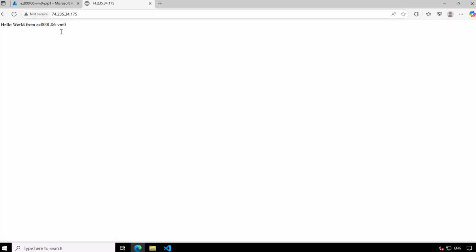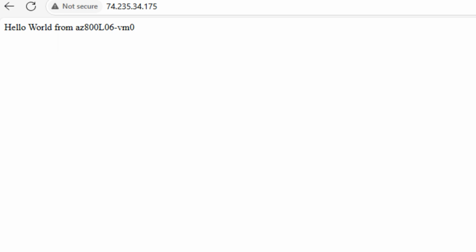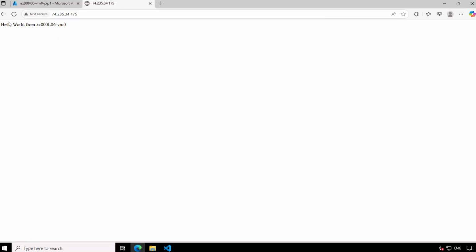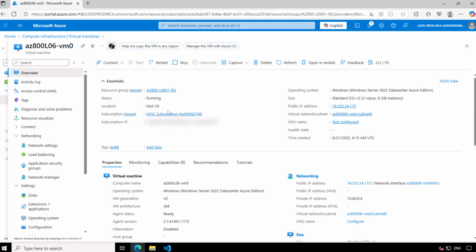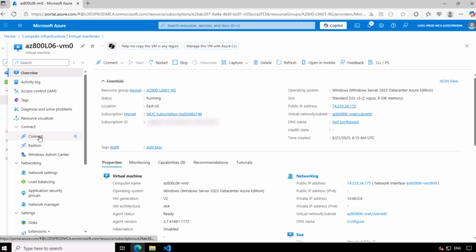As you can see, it is accessible from the internet. Now, let's configure just-in-time access for this Azure virtual machine. So first, let's click Connect.